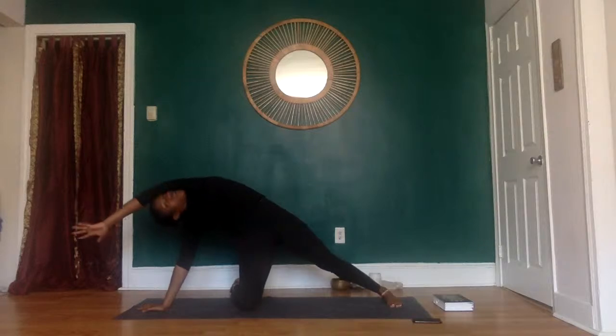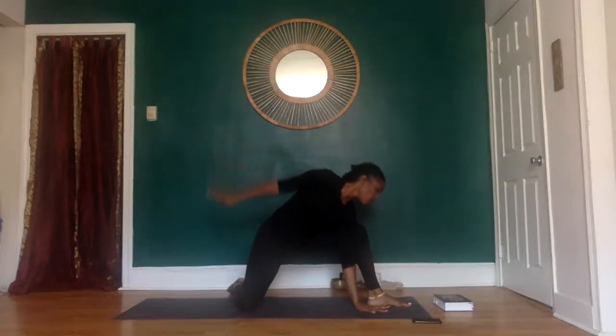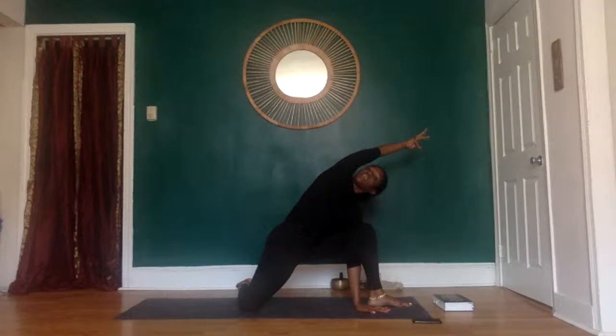Nice. Exhale. Swing the hands back up as you come to the top of your T pose. Good. Bend the left knee open. Exhale, left hand down to the mat. Right arm reaches up. Taking another gate variation. Good. Inhale here, maybe bending into the left leg. Keep extending through the right side.